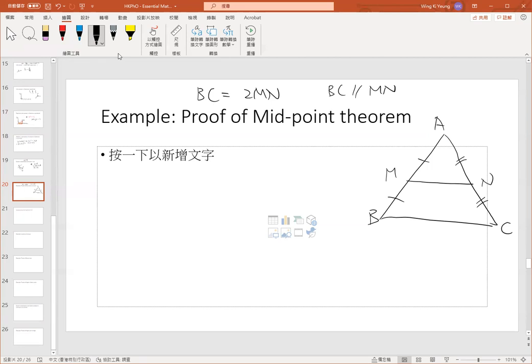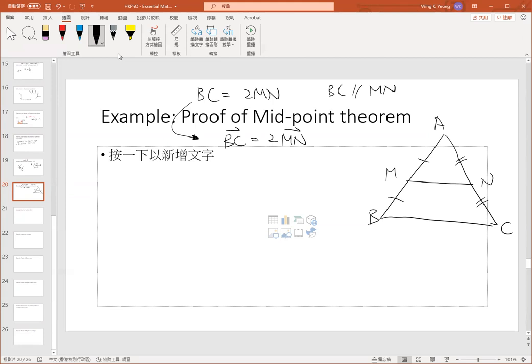So by using vectors, we have simplified the case into one simple formula. If you express it in terms of vectors, let's say vector BC equals vector MN, it always tells you that the length of BC is double the length of NM. Also, you can see that this is a scalar multiplication, so that means these two vectors are parallel to each other. Then we are going to prove it using vectors very simply, just three or four lines.